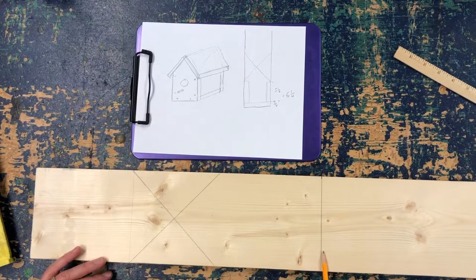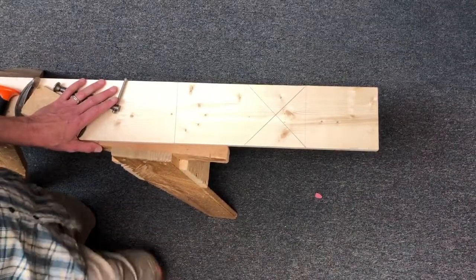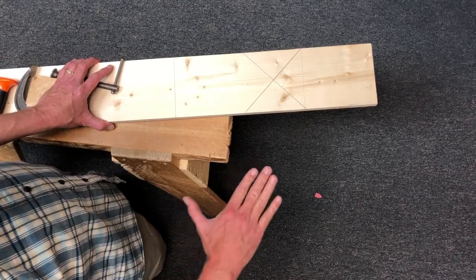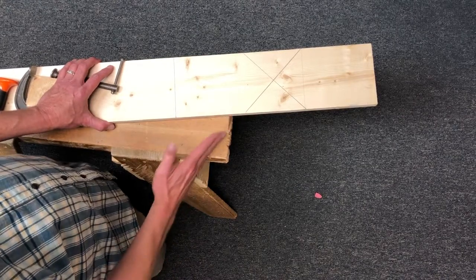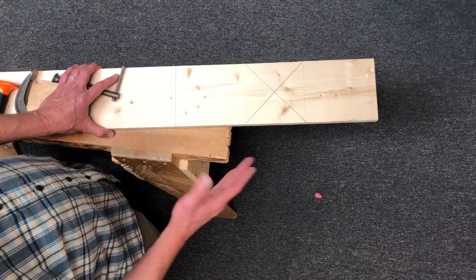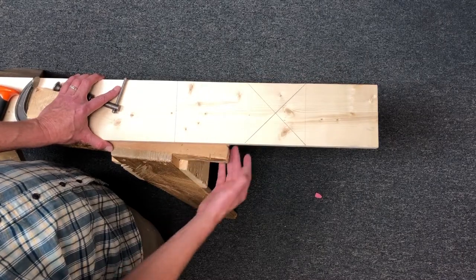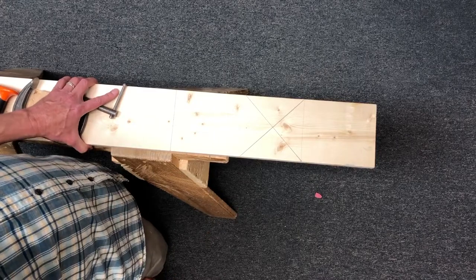We're going to get set up on our sawhorse — this is a child-sized sawhorse but any sawhorse will do. Keep in mind the kids are shorter, so something closer to the ground is easier for them to work on. One of my pet peeves is kids sawing into the saw bench, so check their setup. It's always nice to have more wood to clamp down on one end so it's not wobbly — if you clamp here and you're cutting over here, the whole thing's going to move. Always try to clamp as close to the bench as possible.